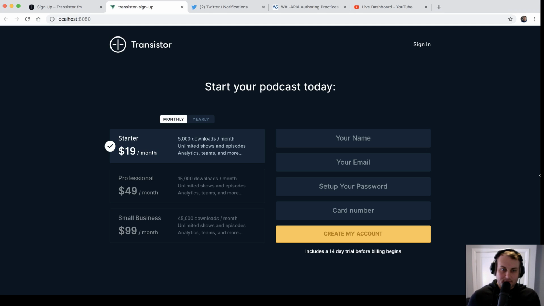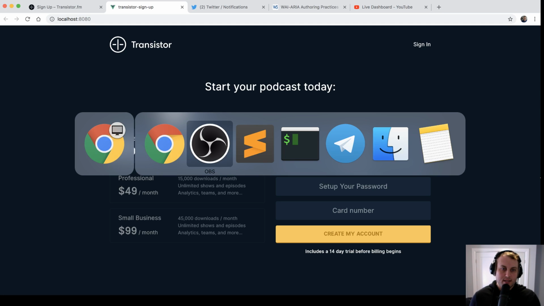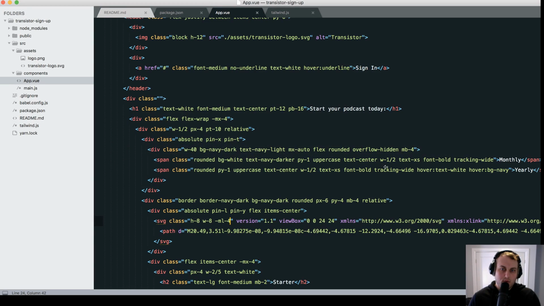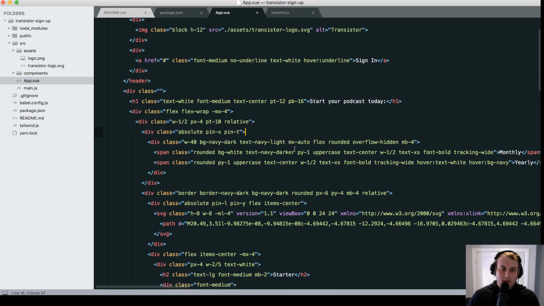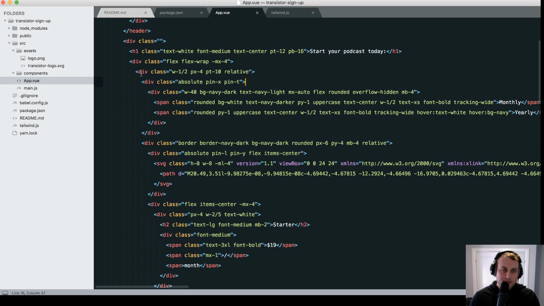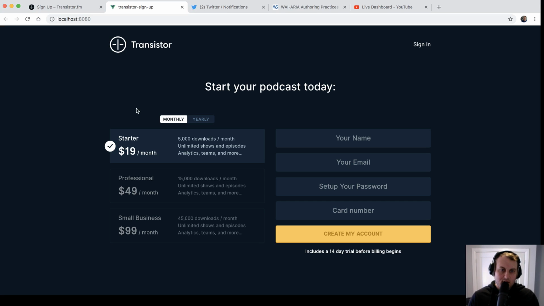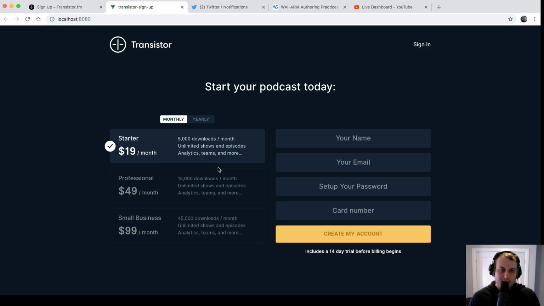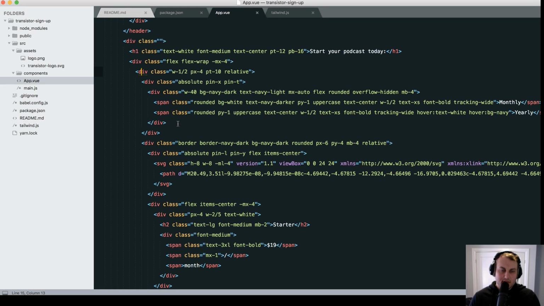Okay, so let's take a look at the project and see where we can start cutting it up. So we have this element here, which is the column that contains all this stuff. So I think we could make that the plan selector component or something.